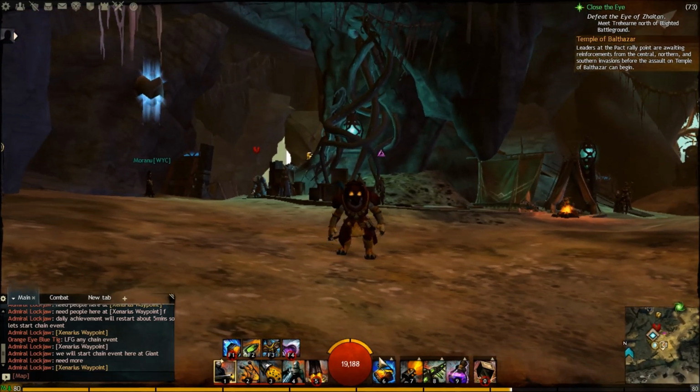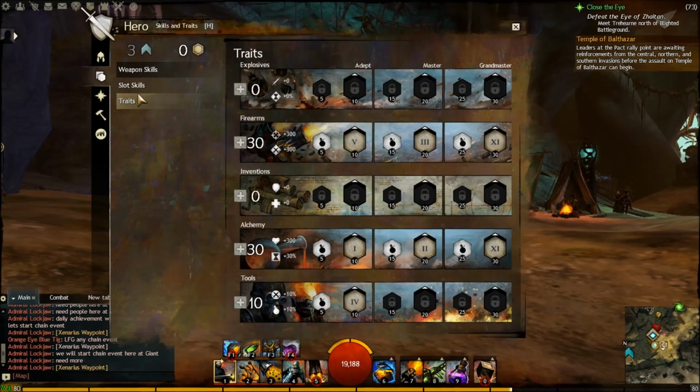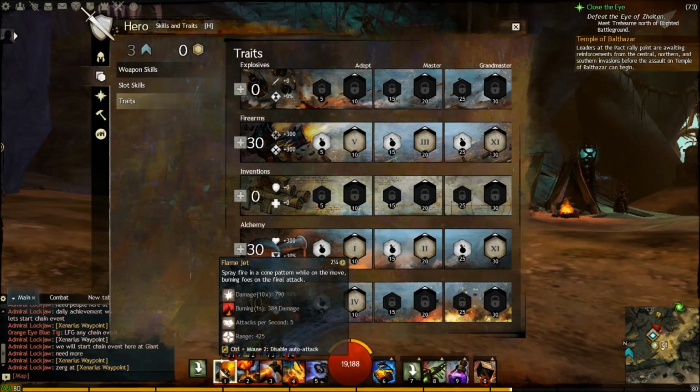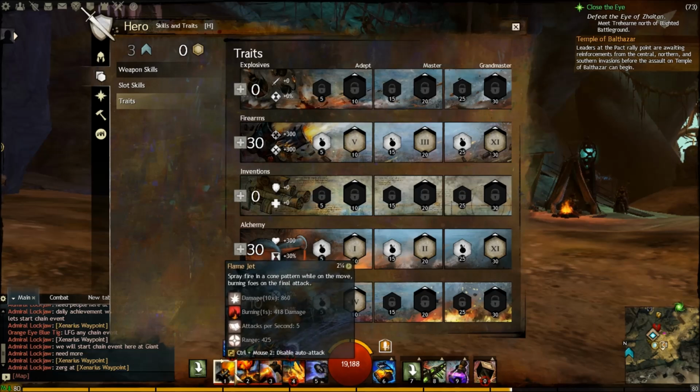Now, this is the Flamethrower build, so let's go to the traits of the build. No points in explosives for this build, don't need it. 30 points in firearms. 5 points for a chance for bleeding on critical hits, which, with the Flamethrower, it attacks 10 times in an auto attack, so that's 10 chances for this to proc. And there's another one, 50% chance to cause vulnerability on critical hits, which is also very nice with the Flamethrower. 10 chances to proc that.